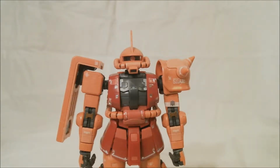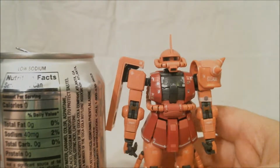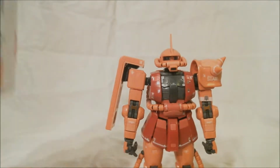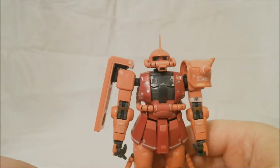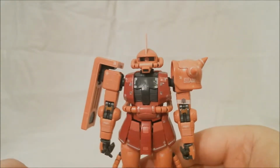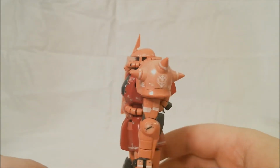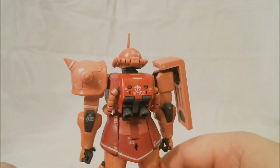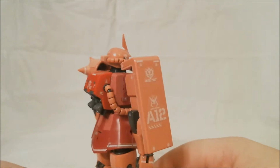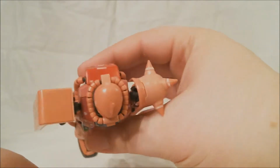So to start the review off, let's start with his size compared to a soda can. Yes, an actual soda can. I did finally manage to get one. Colors on this guy are pretty different compared to what I'm used to working with. You get kind of a maroon color with a dark gray, a medium gray, a plain old red, kind of a coral red, and a salmon color. And then white, silver, and bronze for stickers all over the place.